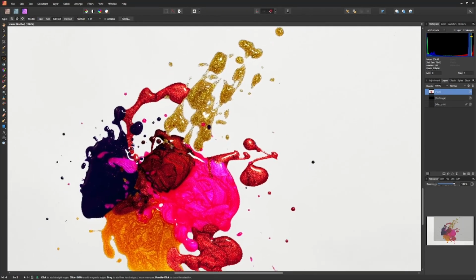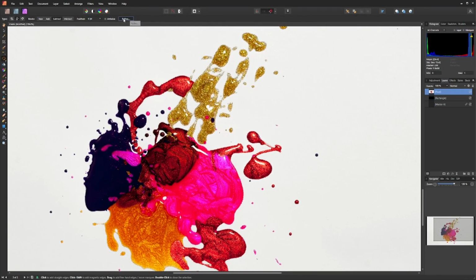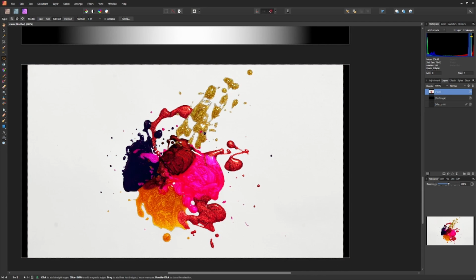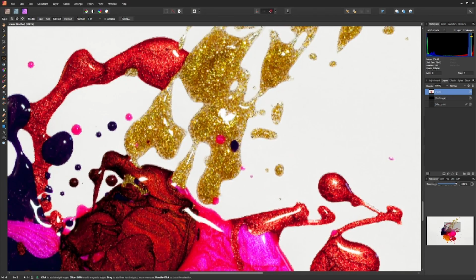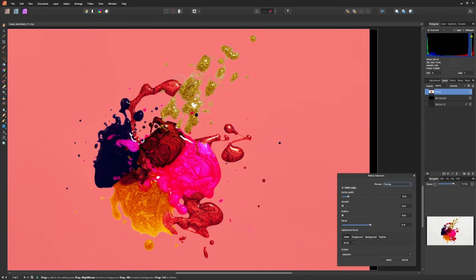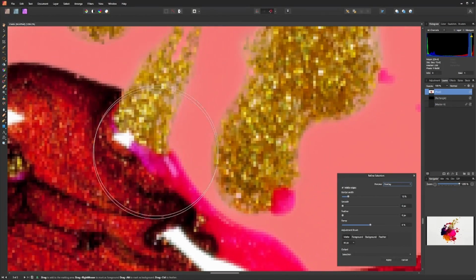With the selection inverted, now we can use the Refine tool every time you have a selection tool selected. The Refine button will show at the top of your screen. With the Refine tool, we're going to make sure that we select a little bit inside the area that we want to maintain, while the red area that you see represents the area that will be removed. My suggestion is to get as close to the pixels as you can. If you see any white halo around the image, that means that some of the white background of this image will show, and we don't want that to happen. Now, with our selection clean, let's apply this as a mask to the image.